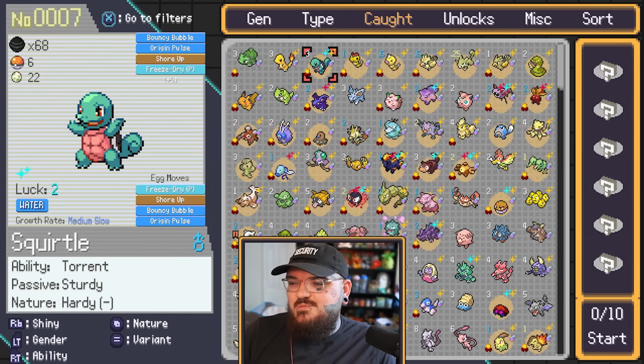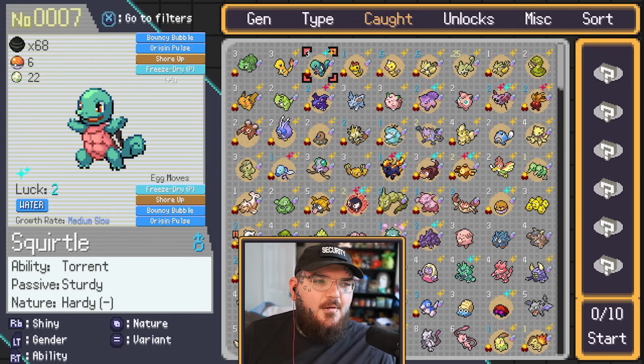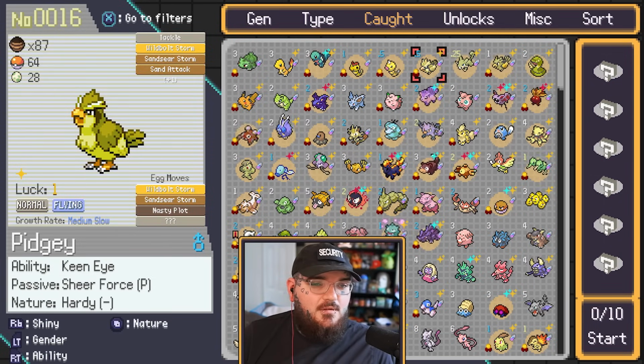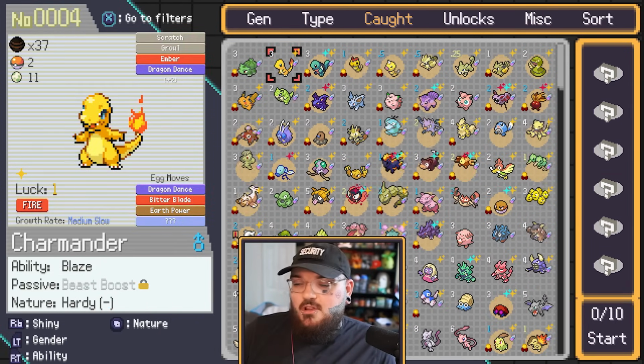I'm like, do I explain what an egg move is? Do I explain what moves are? Because I feel like a basic knowledge of Pokemon is required to play this game, and if you don't have a basic knowledge of Pokemon, you will get one just by playing the game. Just give the game a shot. But that's another thing from eggs.